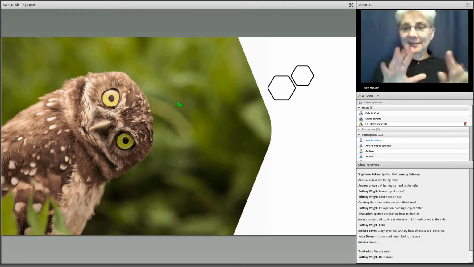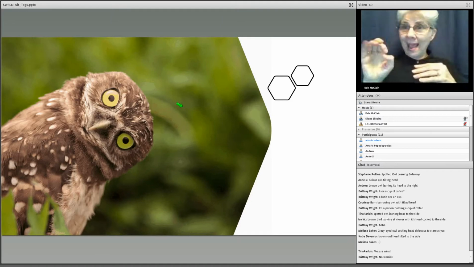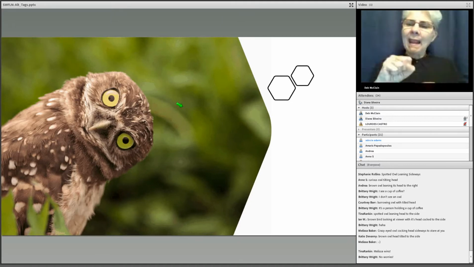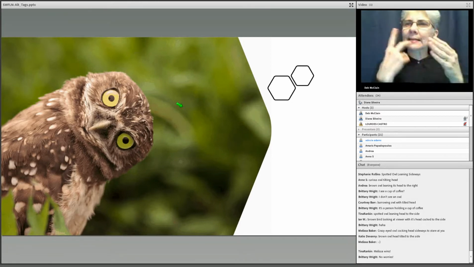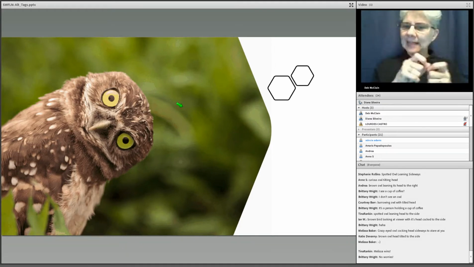You know, that it's an owl, that it's brown. If you know it's a spotted owl, that's probably even more useful. That it's leaning its head to the side. Because what you want to be able to do is close my eyes and you tell me what you're seeing, and I have a reasonable facsimile of what you're describing to me. You know, that game we all played as a kid. So I think we're pretty much on point, and I think all of you had really good descriptions there, nice and to the point, right? You don't want to get too long-winded about it.